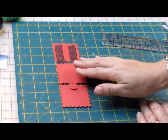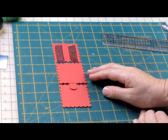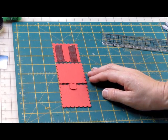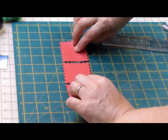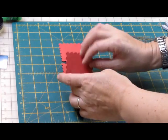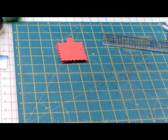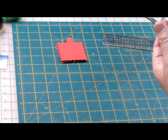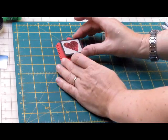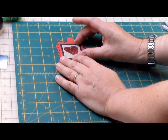Now this is going to be the panel that shows on the front of the card when it's closed. So we need to stick our image onto it, but I find it easiest to turn the card over and fold it up, because otherwise you run the risk of sticking your image on upside down, and if that matters, that's a problem. We stick our heart on for the front.